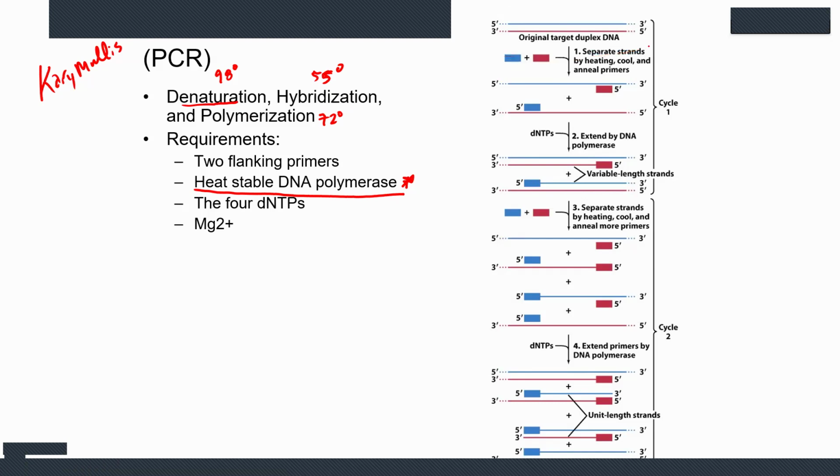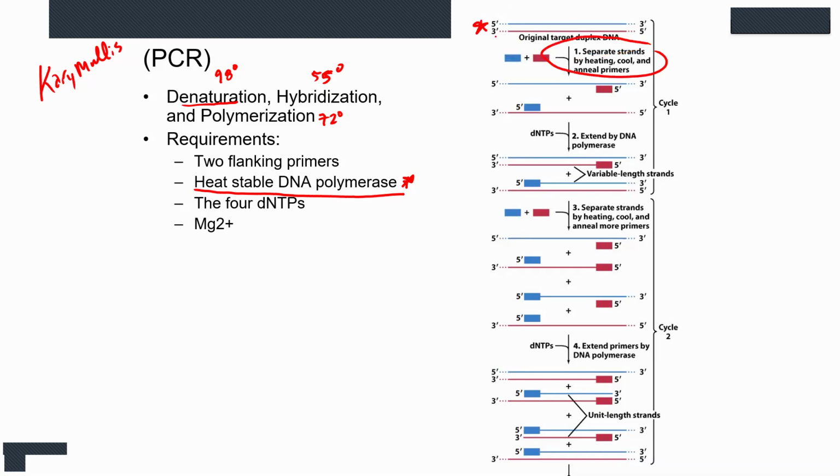we're separating our strands by heating them up. So we're going from this to this and this. That's the separation. Then what we've got is the hybridization. This is a DNA primer and this is a DNA primer. They complement regions of the piece of DNA that we're trying to amplify. So this is 98 degrees, then 55 degrees. So we heat it up, then we cool it down. Then at 72 degrees, we have this polymerization take place.